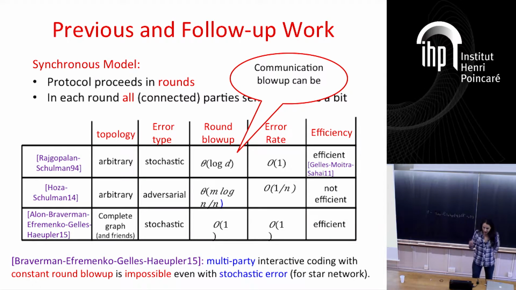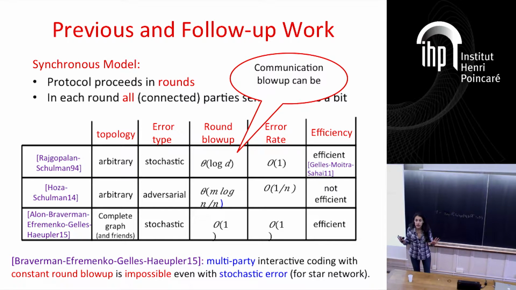Okay. Good. Now previous and follow-up work to ours, and I'll put this in context, with Klim's result and with others. There's been a lot of results on this. The first thing I want to mention is that there have been a few other papers on this topic of multi-party interactive coding, and all the other papers also consider a synchronous model, but different from ours.